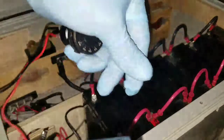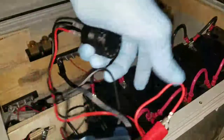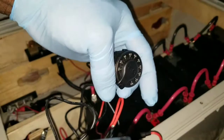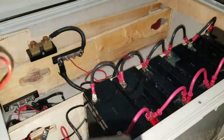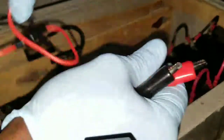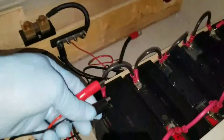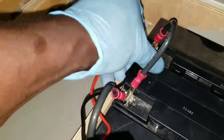We have the negative here connected to the negative — covered up. So we already have them connected with alligator clips. After that we're gonna plug a cell phone in to see if it charges. These other ends of the wire are going to be tied to the battery, drawing from the opposite side of the battery.